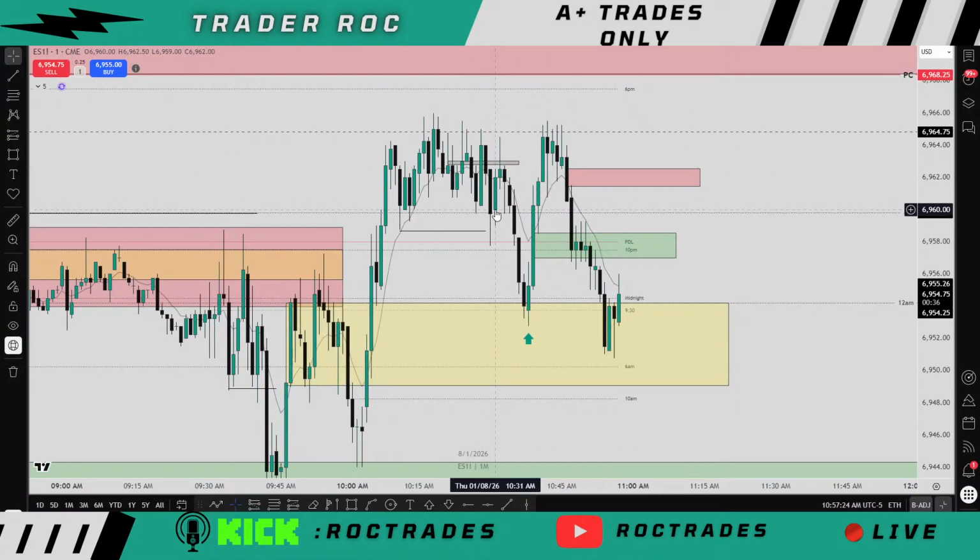You get the confirmation, order block, boom. And then you retest that order block here, and you get confirmation. This is where you want to see price retest. So that's still open. If I'm buying, I'll probably buy it up into there, right? And then you have price taking out this low.